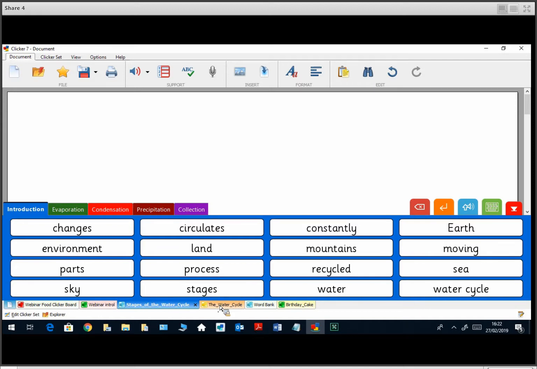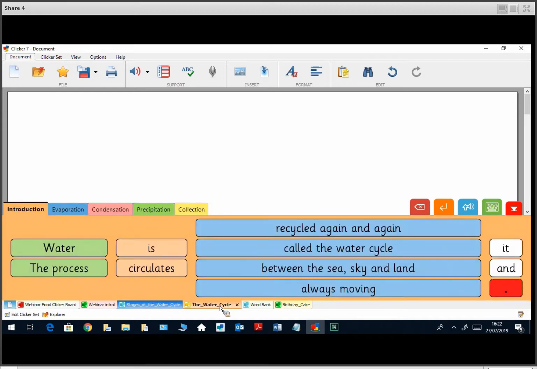So using the same tabs that we've got open there, I've now got a way of providing more structure for them in terms of making the sentence. So if I just click, work out what I'm actually going to say here. Okay, let's go and put it off here.